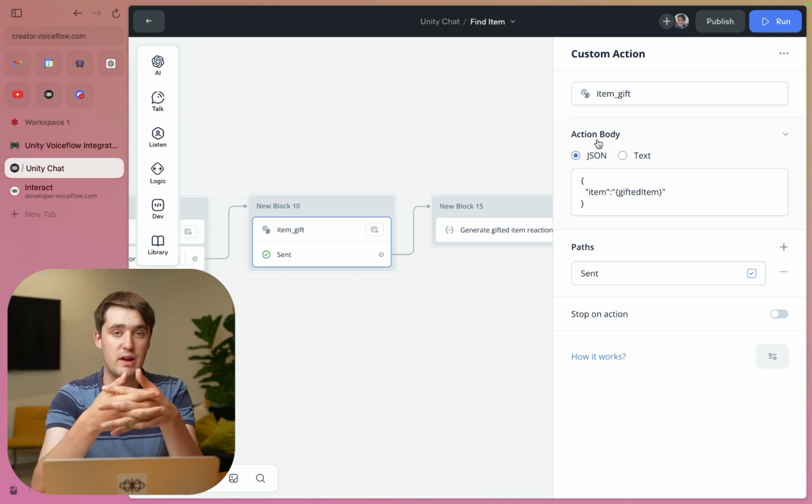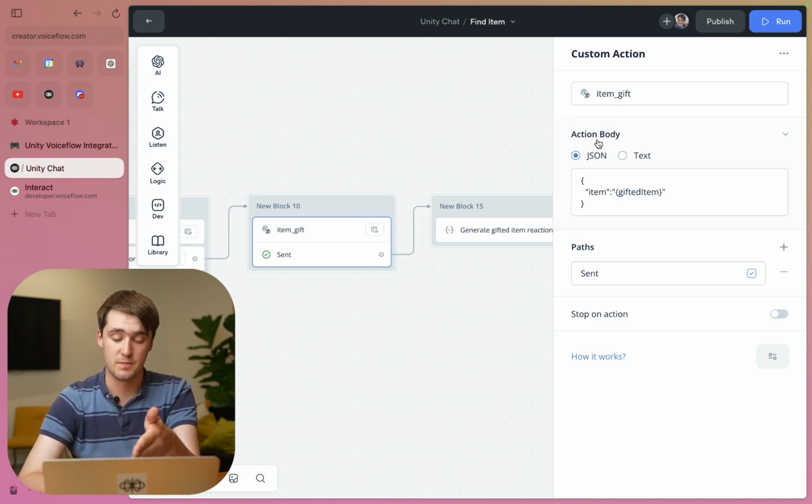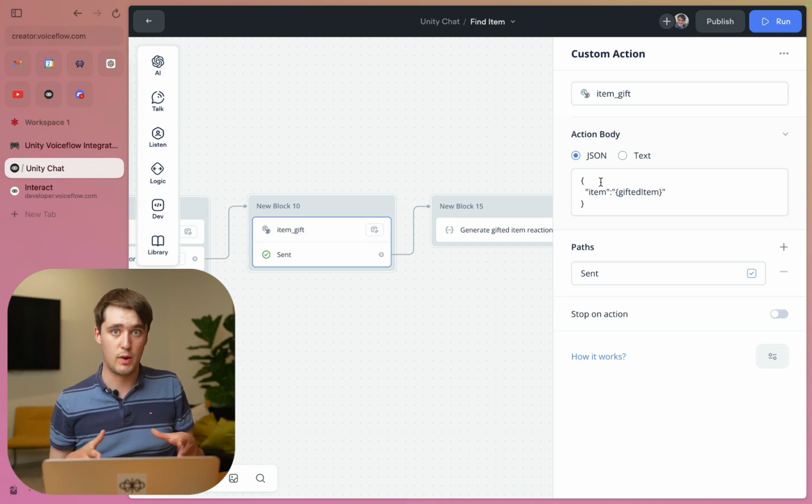The same way a text step doesn't just say display text, it actually responds what text you should show, you can here use a custom action. Here we're using a body for item gifting that says actually what item we're gifting. So here we're able to be more creative and expand what's possible in Voiceflow when we want our custom interface to be doing special things.